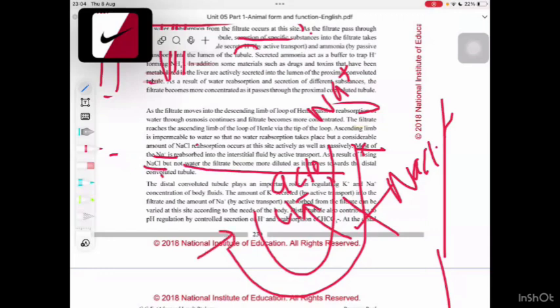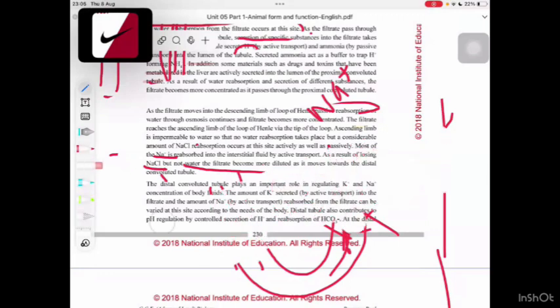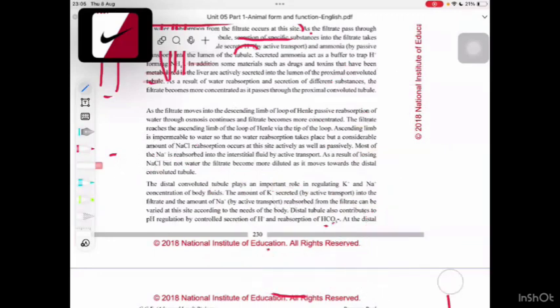Now, in the PCT and in the descending limb of the loop of Henle, the filtrate got concentrated. But here, because no water is removed, but two different solutes were removed from the filtrate, it got diluted again, right? It got more diluted than before. They are not telling us it got very diluted. They're just saying it got diluted when compared to the previous situation, compared to the filtrate in the descending limb of the loop of Henle. In the ascending limb, it's more diluted, right?